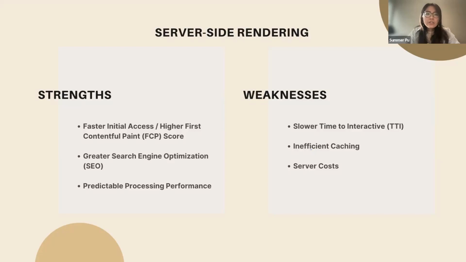Also, efficient caching is important for data retrieval performance, but SSR means each page's HTML is different. It's hard to cache this on a content delivery network. So users who load a page that hasn't been cached on the CDN will experience a longer page load. And last, SSR often needs a bigger and more powerful server to provide high performance than CSR.